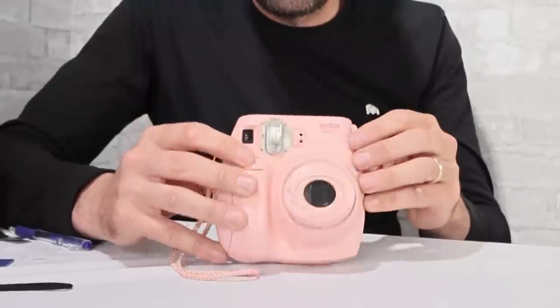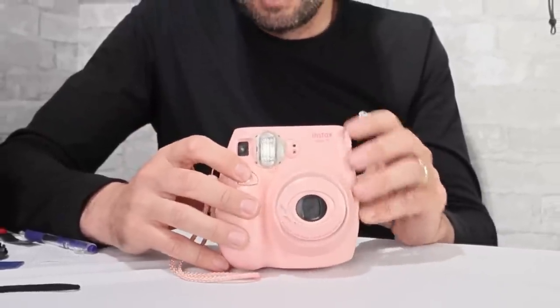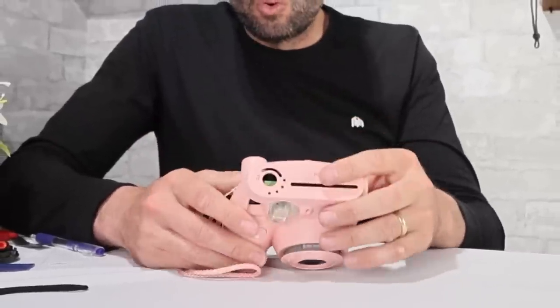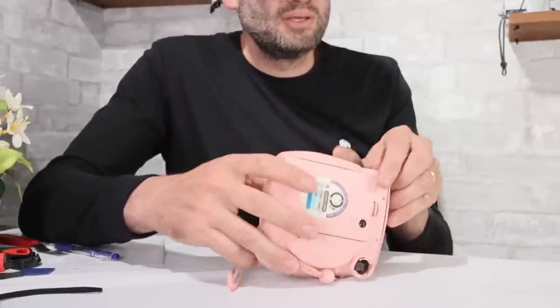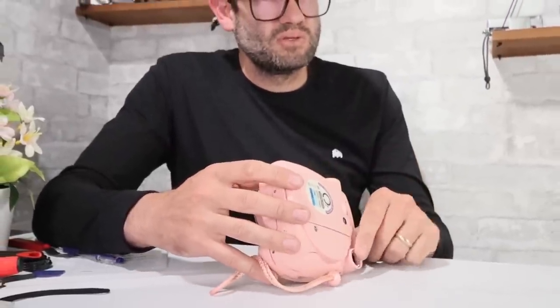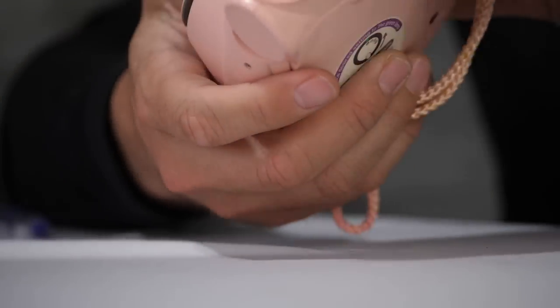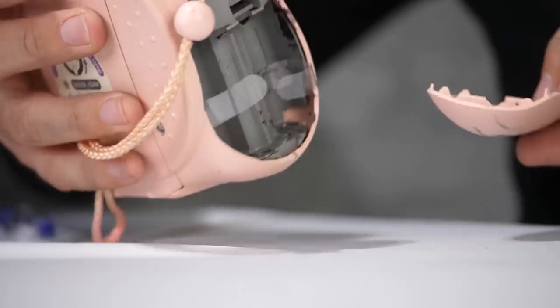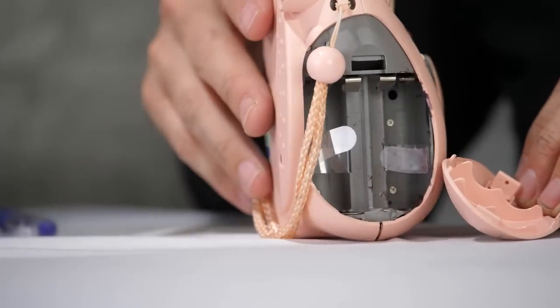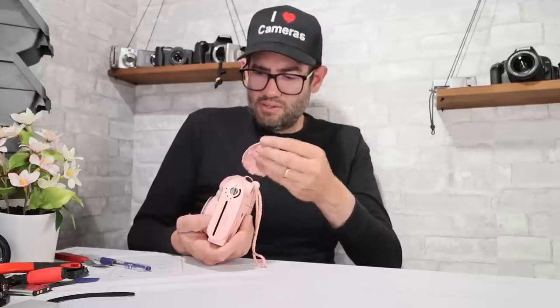Polaroid Instax Mini 7S. It's missing the control mechanism at the top and also missing the viewfinder piece that goes over this. And the battery compartment looks like it had a small explosion inside. So that doesn't look promising.